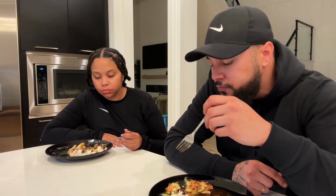Now I feel like it's time for the main part. That is good. I think it's good. I feel like it tastes like when I make it. My sauce is a little thicker, but that's it. If you mix everything together, it's like a perfect bite.